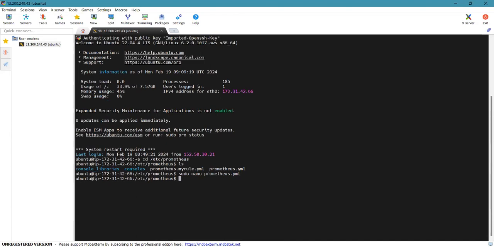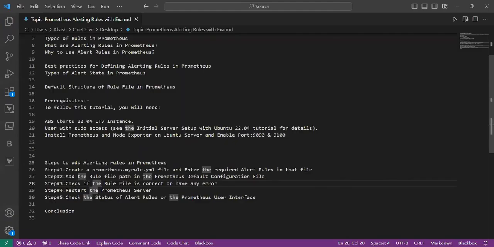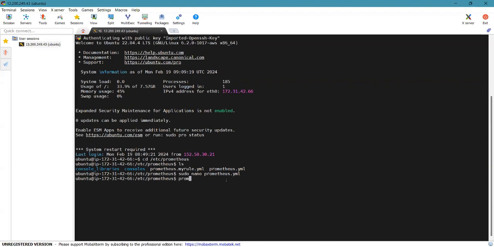Now our next step is to check whether the rule file is correct or doesn't have any error. To check, simply type promtool check rules and the name of the file, which is prometheus.myrule.yml. Just give a space here, I forgot to give space.